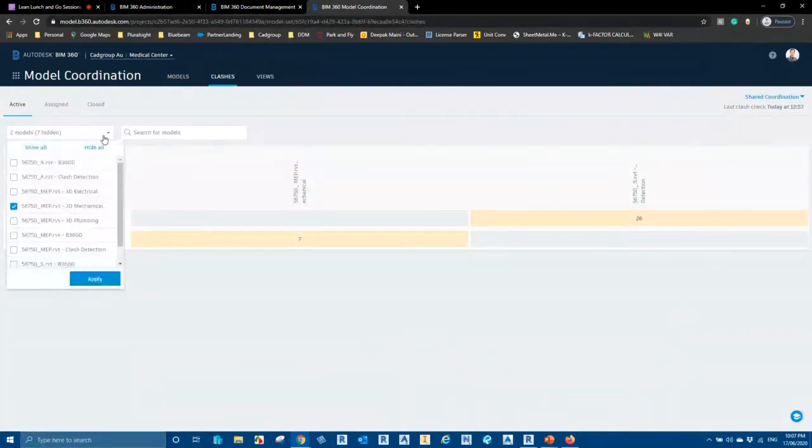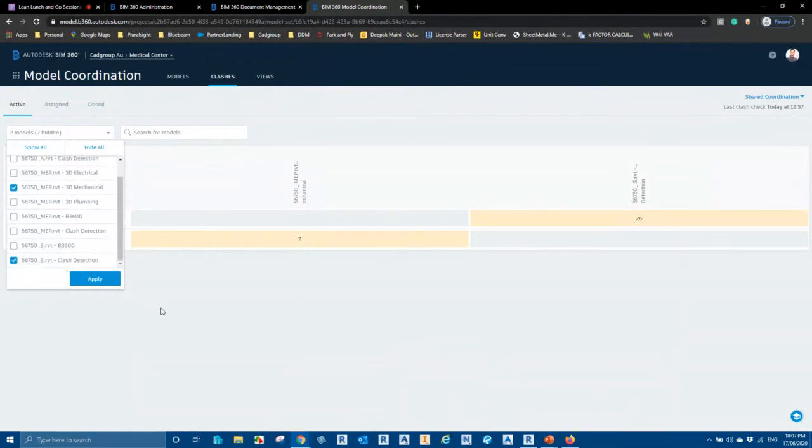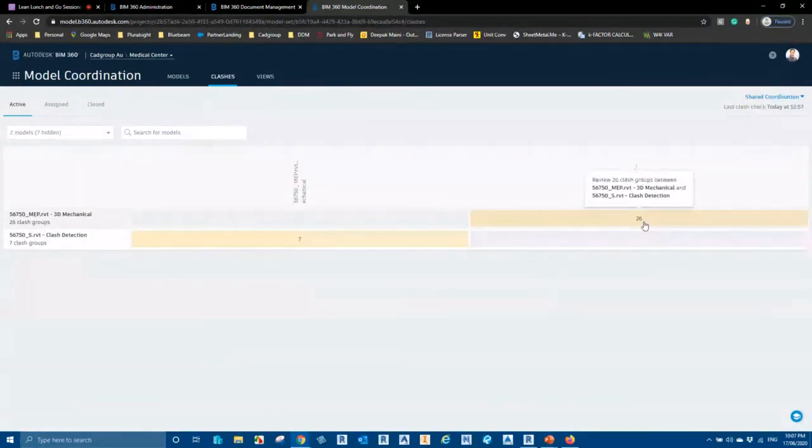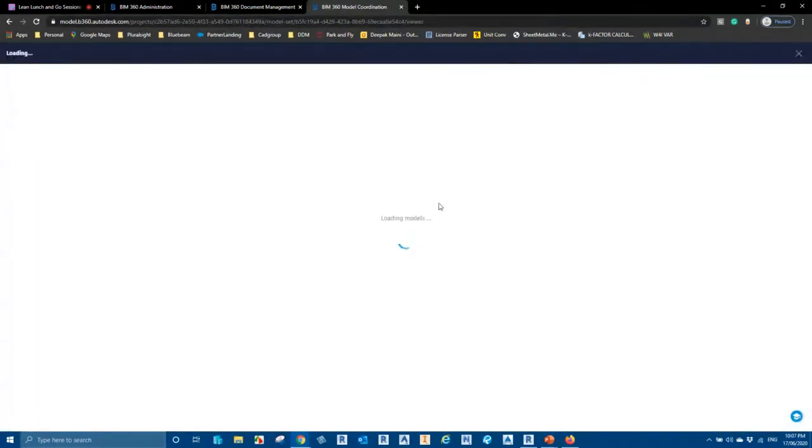So what I'm going to do here is I'll go to the clashes tab and I'll say I want to look at the clashes between, let's say, 3D mechanical and the structure model, which is this one here. And I want to look at the clashes grouped by mechanical discipline. As soon as I click on this now, it opens the two models, federates them together.